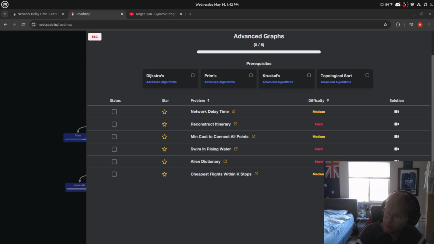I learned all of these. Kruskal's algorithm is a greedy algorithm used to find the minimum spanning tree of a connected, weighted, undirected graph.